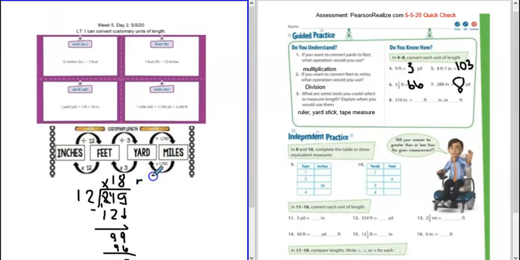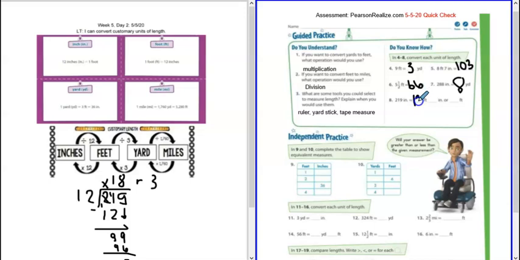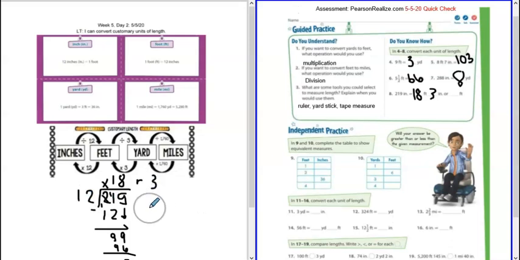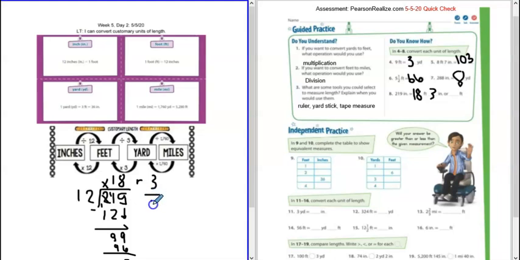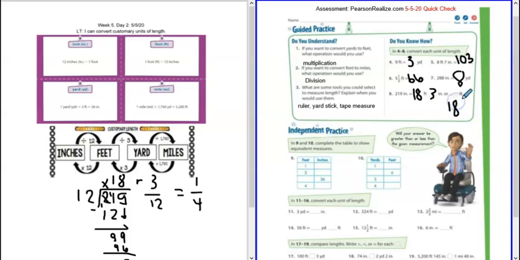So what that means is you have 18 whole inches, or I'm sorry, 18 whole feet, but you have some leftover inches here. So that would be a 3. So another way to just list this as feet would be to turn this into a fraction. So instead of remainder 3 or 3 inches, this is going to be 3 over 12, which we know is the same as 1/4. So you could also list this as 18 whole feet and then 1/4 of a foot also left over.